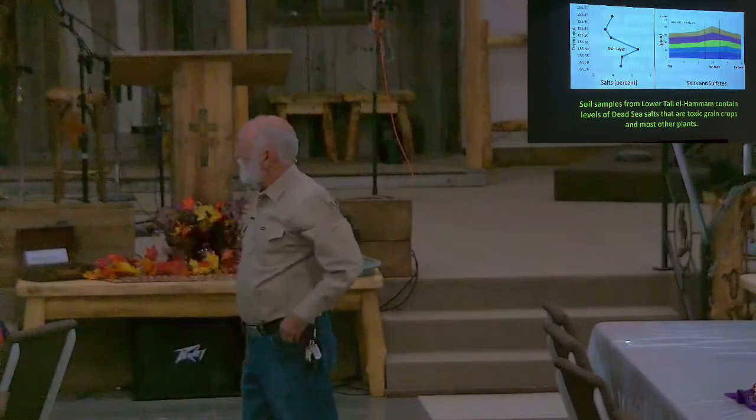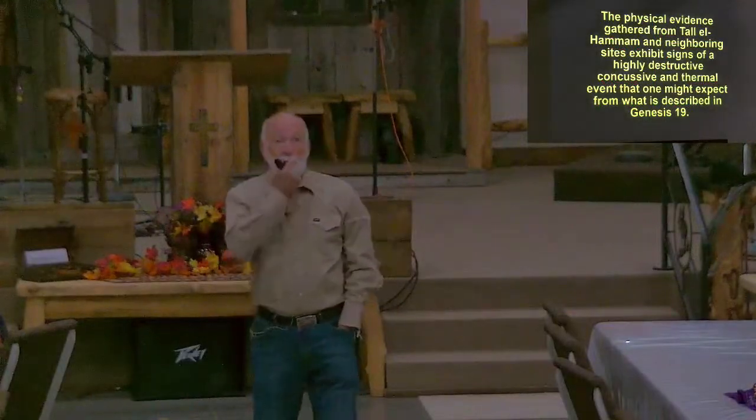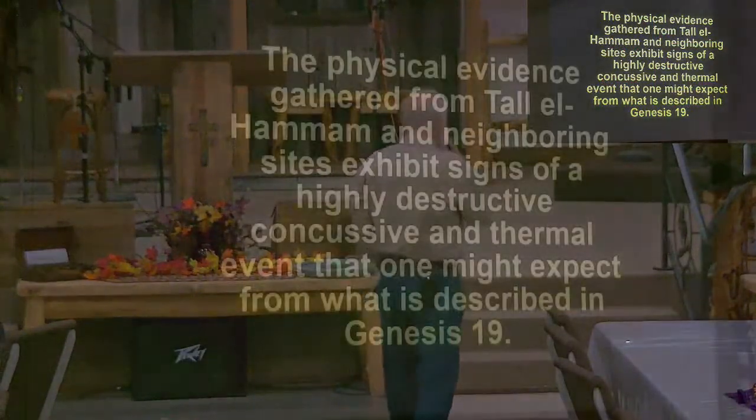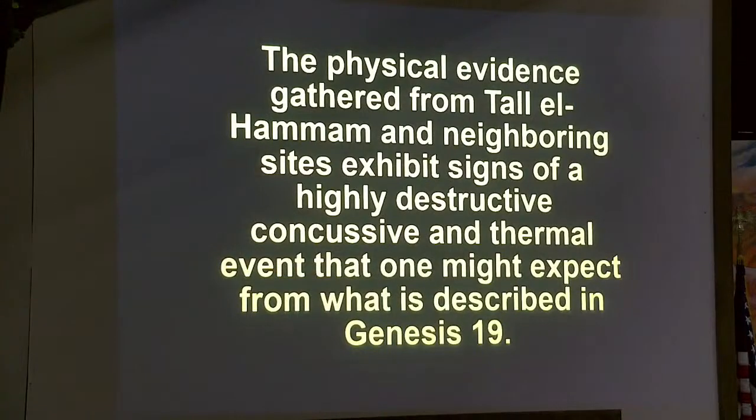Okay, so physical evidence that we've gathered at Tel al-Hammam thus far, and from what I've read and what we've studied in the survey reports and the excavation reports of sites in the area, all point to the same phenomenon taking place. A highly concussive thermal event occurred, wiped them out. Salt, topsoil, gone. Subsoil contaminated with Dead Sea salts. Can't grow crops, nobody home.